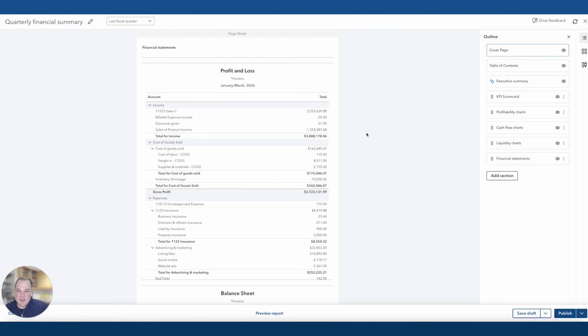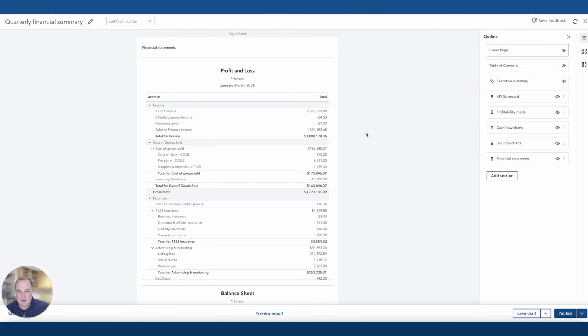This is a great way to tell the story of the business, to bring your stakeholders along, and to really show the value of this platform and giving you the insight that you need to understand how your business is performing so that your organization can make more informed decisions about where to go in the future.